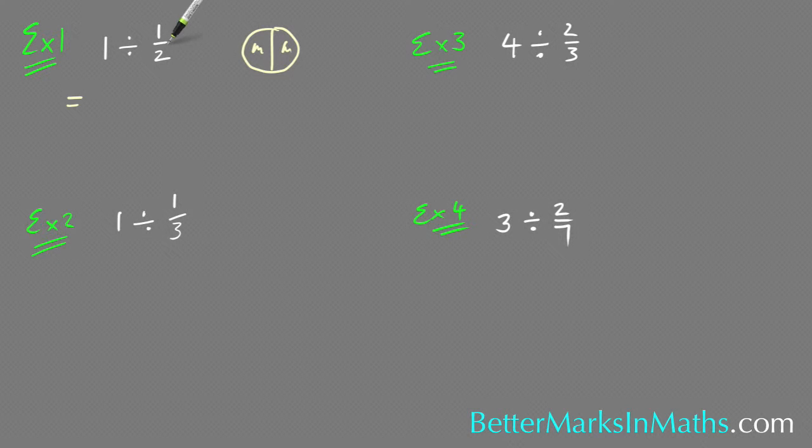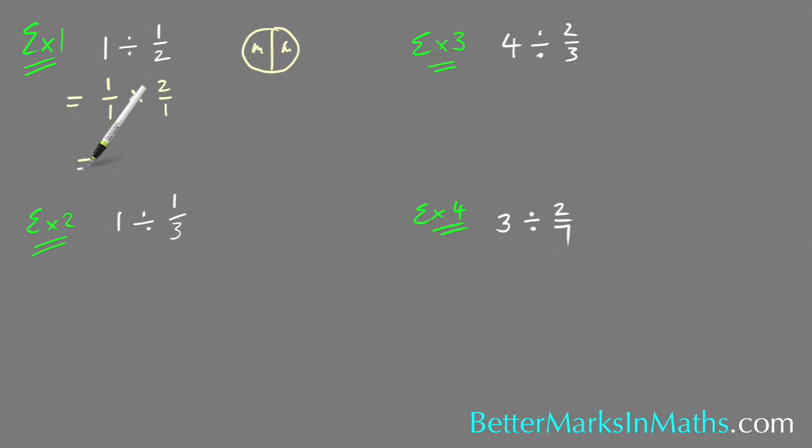And so to work this out using steps, all you have to do is make sure this is a fraction. If it's not a fraction, in other words, if it's a whole number, you need to make it into a fraction. And the way you do that, again, any whole number is equal to itself over 1. So that just becomes 1 over 1. And then the rule with fractions is you change this into a times, and then you turn this one upside down, and that becomes 2 over 1.